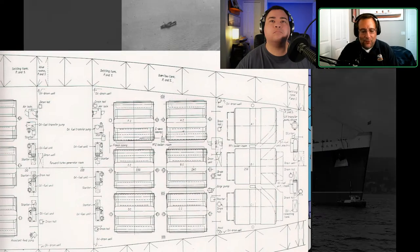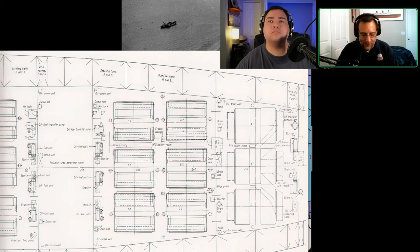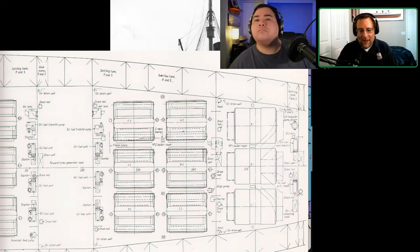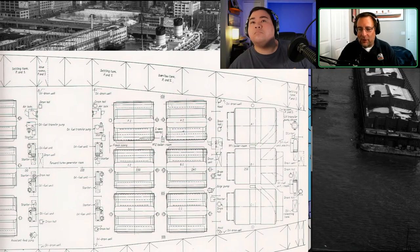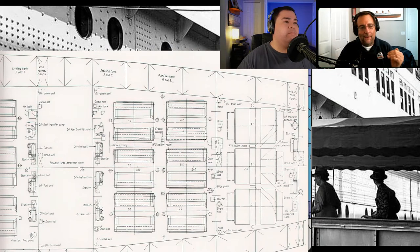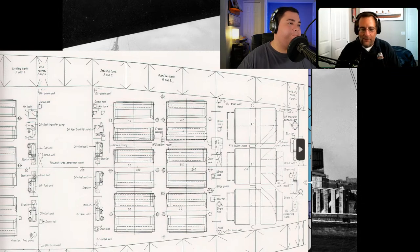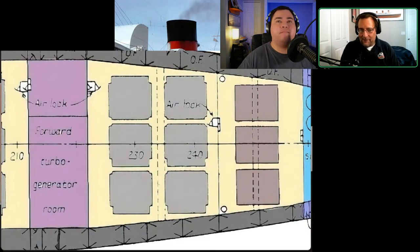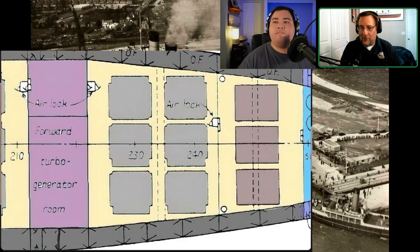Now, we were talking about the boilers, how at sea the ship would run with all three Scotch boilers online. When she would be in port, they would go down to two, shutting one down, and in dry dock there was typically at least one Scotch boiler that was always fired. Kind of the same thing with the hotel service generators. You would need at least one running to run pumps and fuel heaters and all that stuff. When they were in port, and also in the middle of the night, lights are going out, people are not plugging things in, so usually only two of the three generators were needed at night or when in port.